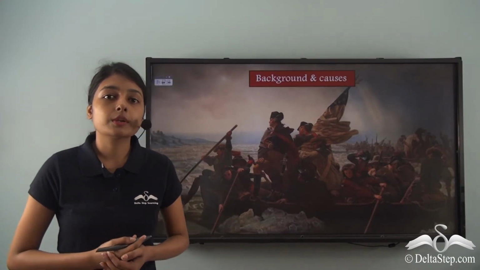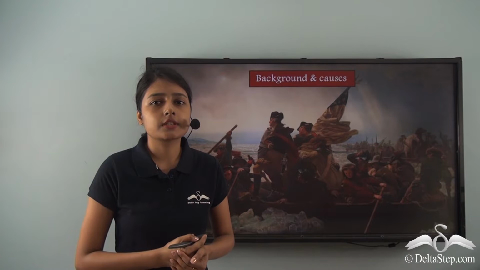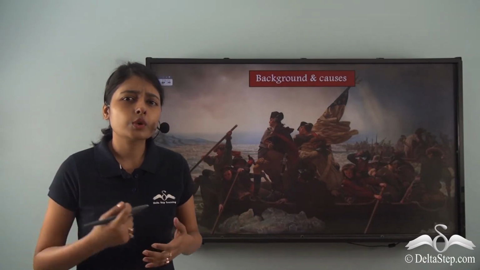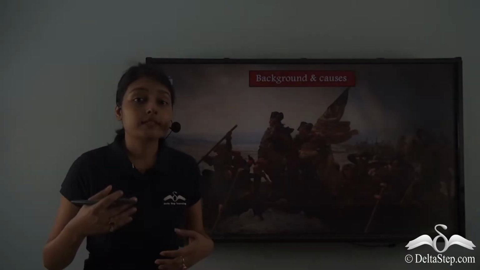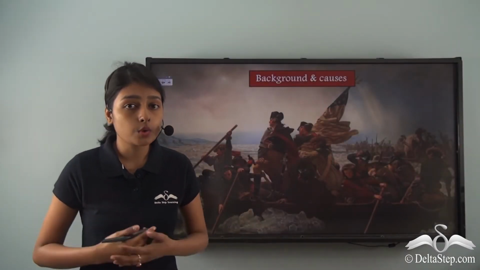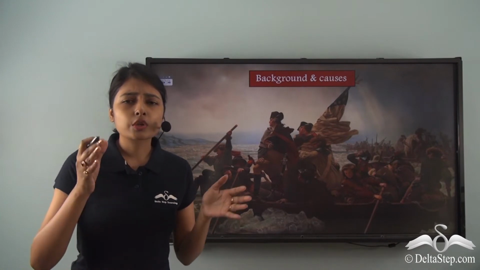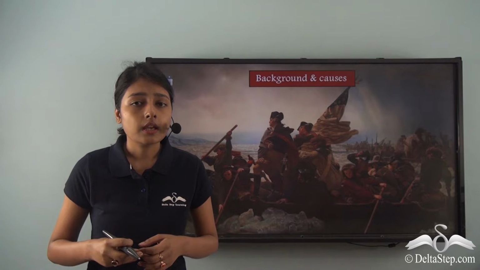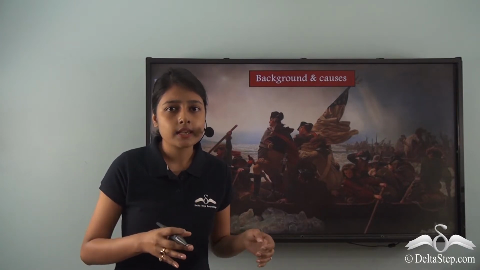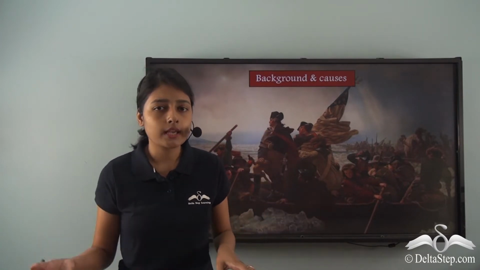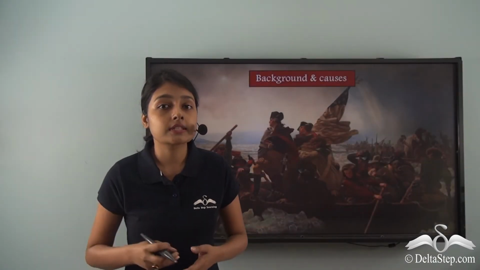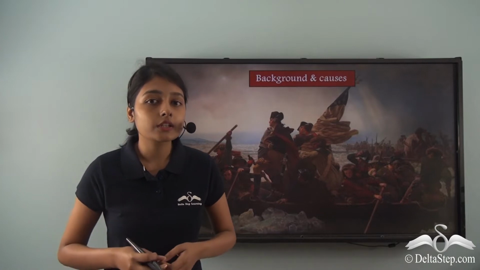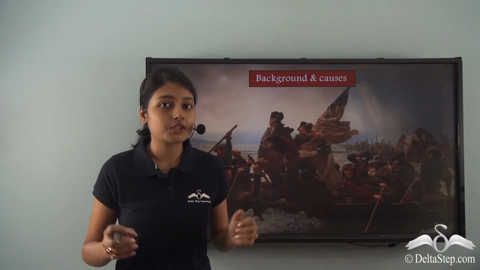Having been introduced to the American War of Independence in the last video, I suppose many questions are coming to your mind now. Why were the colonial settlers in America? Why did the British government exercise its rule on America? What were the differences between the colonist governments and the foreign rule? And what led to the resentment among the colonists and the colonizers? To understand this event in history, we have to go back to a time when people did not even think that America as a nation existed.